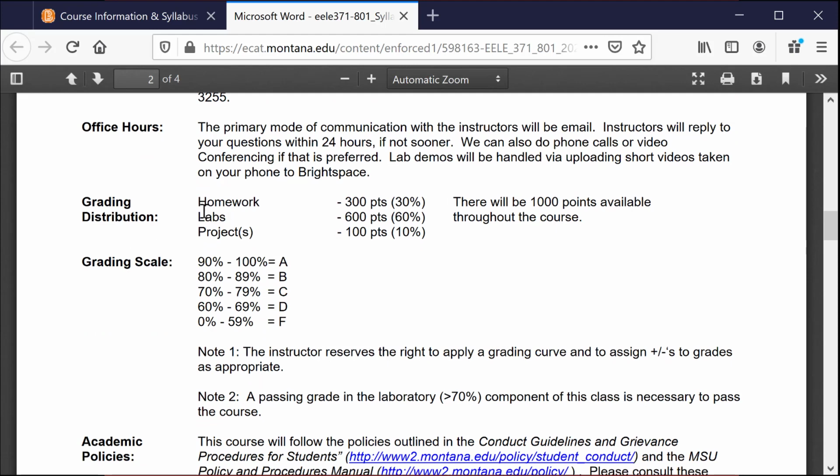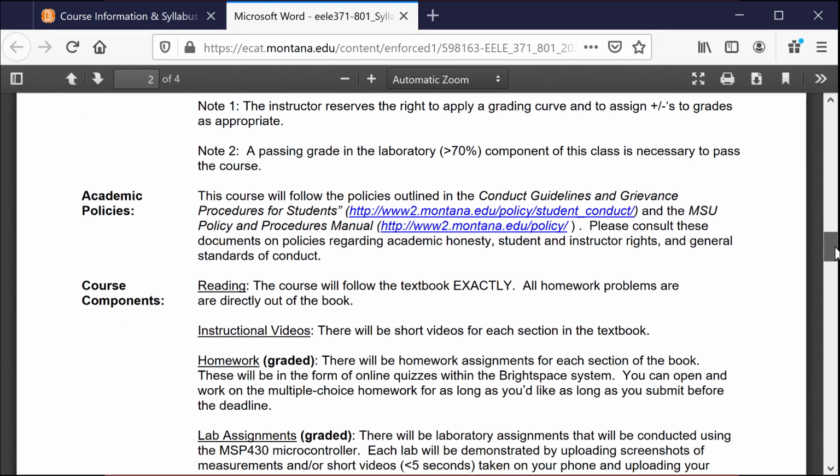And here's going to be now finally what we're going to be doing. So you are going to be graded on homeworks, labs, and a project. Okay, and that's it. There's no real exams. There's just, you're going to do a bunch of homework, you're going to do a bunch of labs, and you're going to do a final project, and that's it.